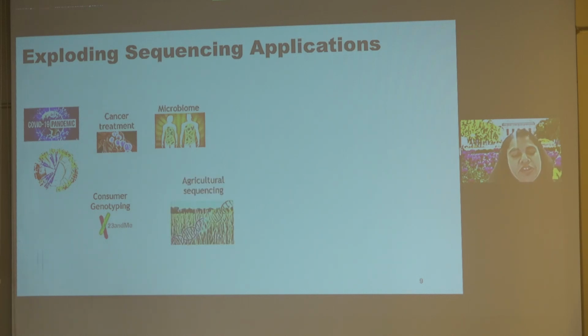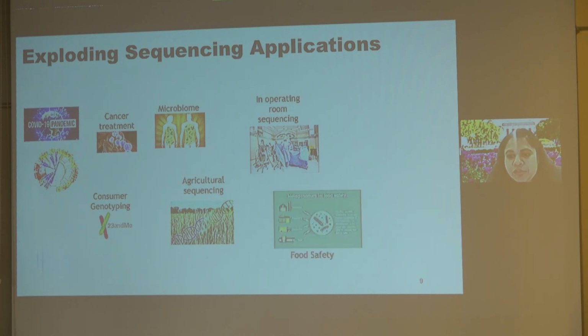And then agricultural sequencing. It was a surprise to me when I first found out that the wheat genome is much, much larger than the human genome. So there are many special, custom techniques we can come up with there, again algorithmic and hardware-software, for different species and different domains. And then one thing which I'm also excited about is real-time sequencing, so in-operating-room sequencing, on which we have done some work, and I'm going to talk about that today. So I won't go into it much here.